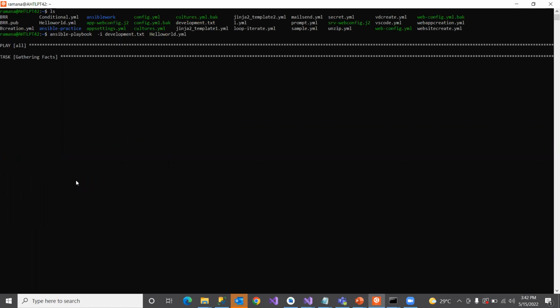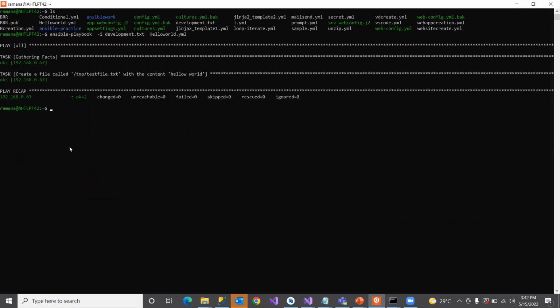When I start running this, it is going to look for the public key between this remote host and the local host, and this is my remote host, and the authentication was matched here, and then it is going to start executing my script, that is copying of content into this particular file. So successfully executed.